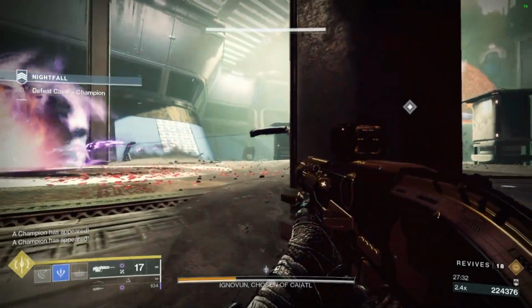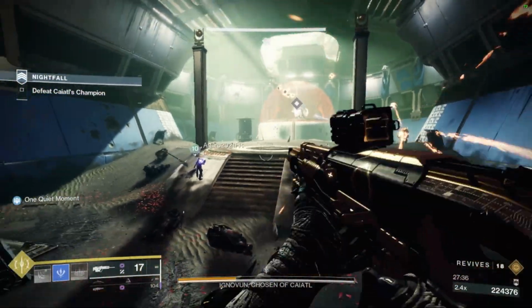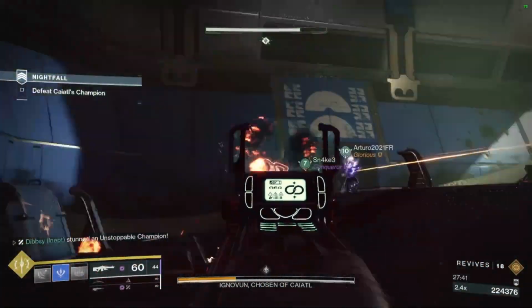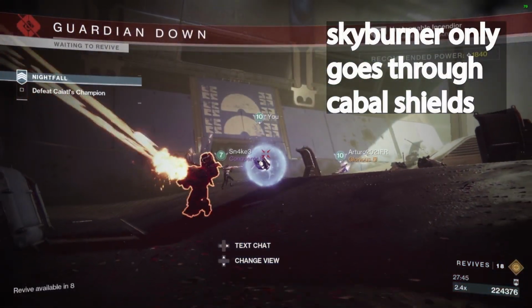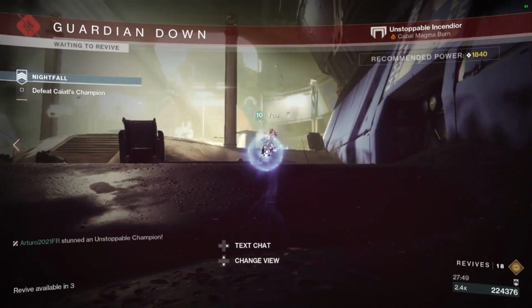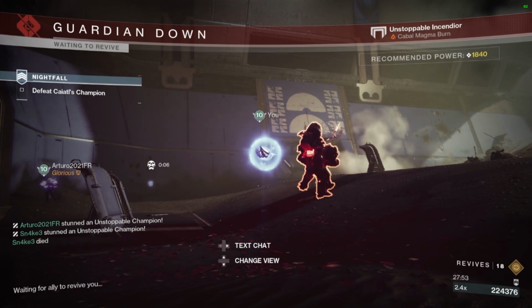Like if there's a threat, you've got to get rid of the threat before reviving someone. Now, the bubble was popped quick and easy because one of the people brought in Skyburner's Oath. Skyburner's Oath will go through the actual barriers to kill the shield generator. You can see there as well, everyone is completely unaware of the unstoppable right next to us. And it got me. I was unaware too. All of us were not paying attention.